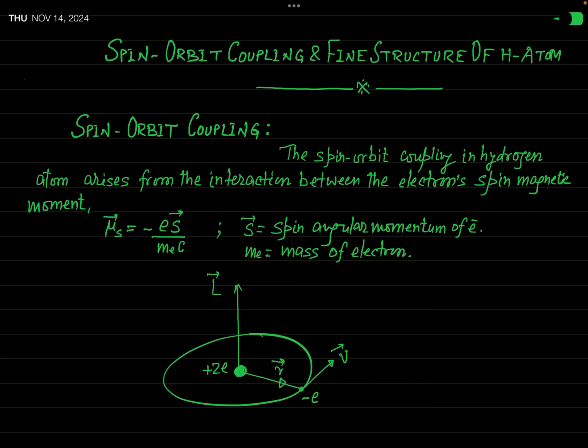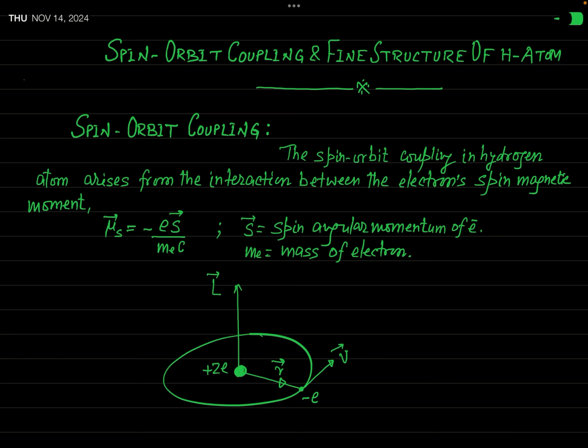One of the most useful applications of perturbation theory is to calculate the energy corrections for the hydrogen atom, particularly the corrections due to the fine structure and the Zeeman effect. Our present concern is the energy correction to explain the fine structure of the hydrogen atom, and after that we will discuss the Zeeman effect.